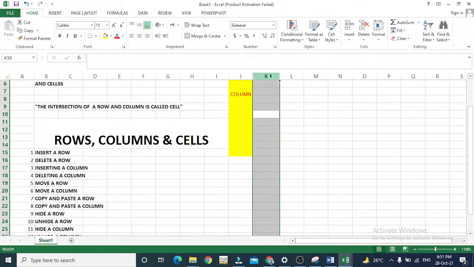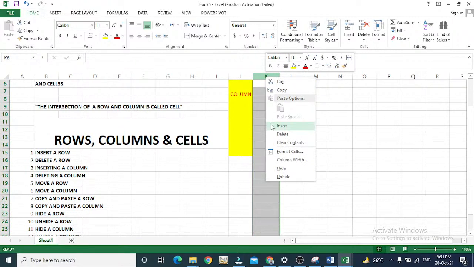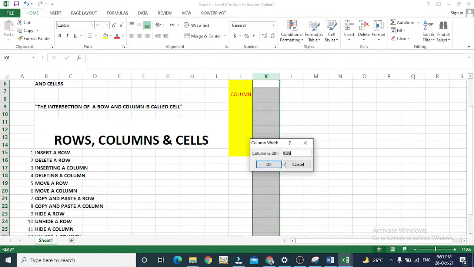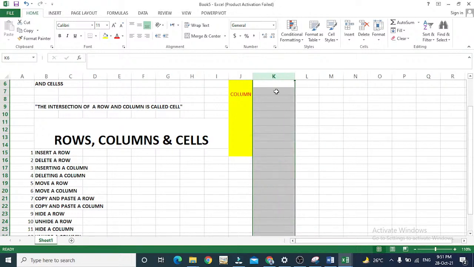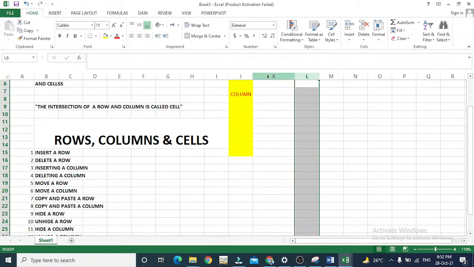And if I want to do this by just writing the width number, the method is the same. I will select this column and click on column width. Then I will write the width, for example, width 15. You see that this column is very large compared to the other columns to the right and left of it, the K column.